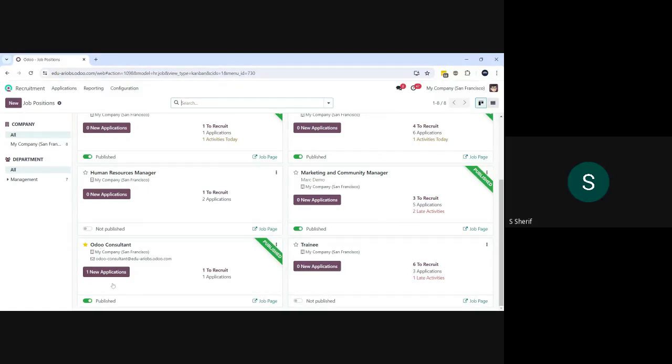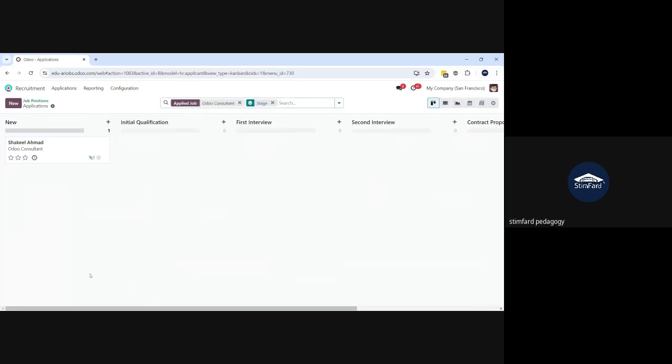has been dropped from the website. So if I click here, I would be able to see the details as well. You can see here the Shakil Ahmed name that I gave on the application page. Then you can also see here the one attachment that is my resume. Okay, and currently it's in the new stage. I will open it up.